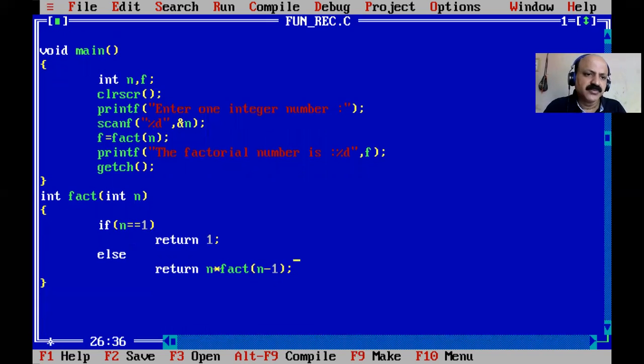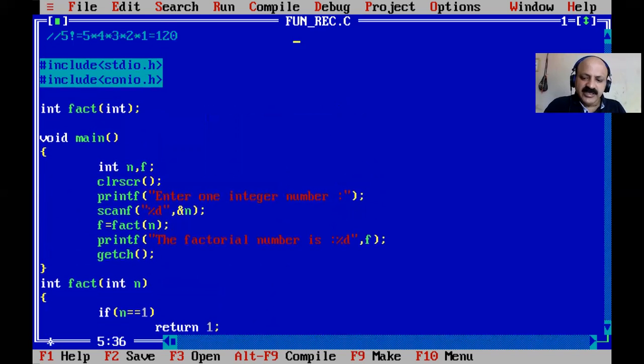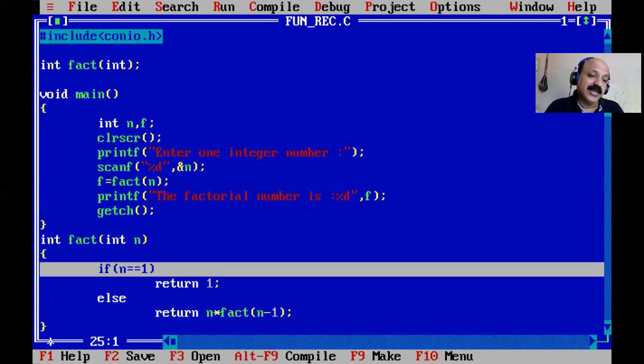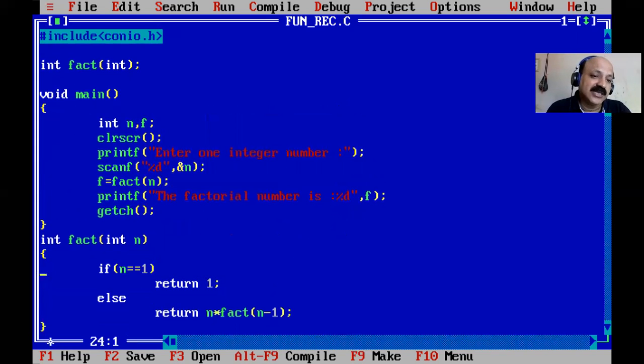That is a condition. It means if the condition is n is 1, then return. Every time some condition must apply, otherwise that is an infinite loop. So the function calls itself. Here fact is our function name. Okay, and for fun fact you have to give any variable name. So that is the recursion function calling itself, and recursion maintains its previous values.